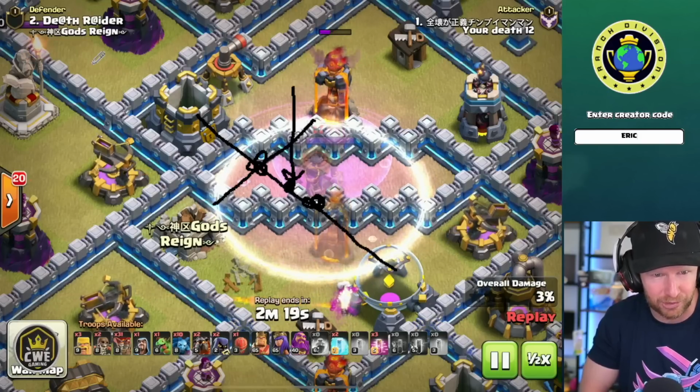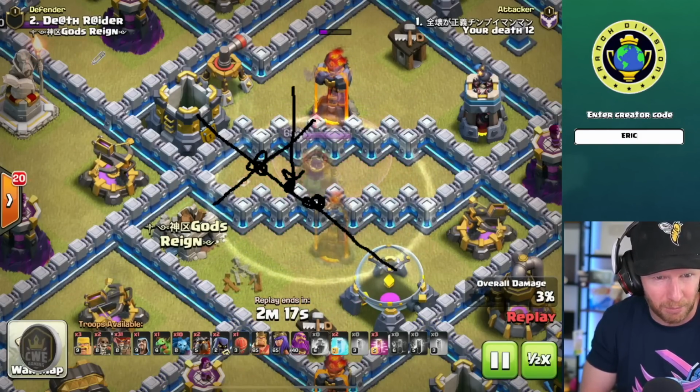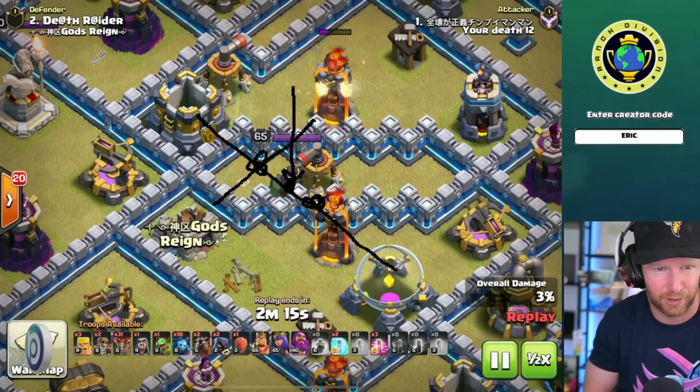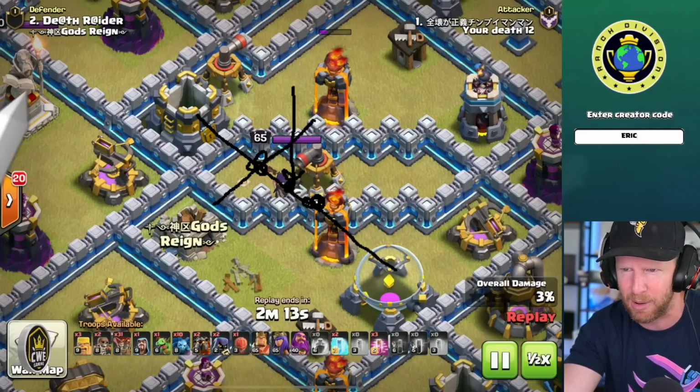So he still almost got it. He shifted that invisibility up slightly on that last one, and he's almost able to protect the bats and almost got that Inferno down. Ultimately, he's able to pull it through anyways, but I hope that's helpful. Let's continue on with the war here.